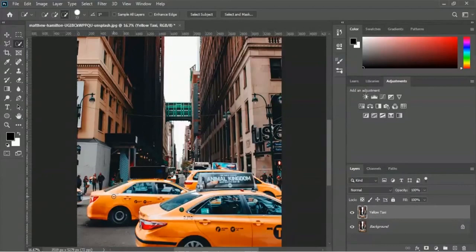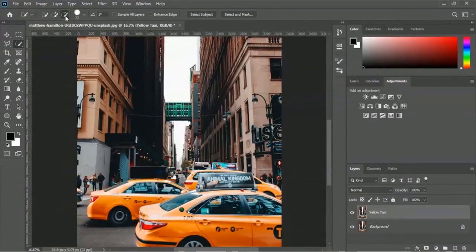So the rest of the image will get blur. Only this first yellow taxi remains transparent. Therefore we have to select this first yellow taxi, and we are using this quick selection tool, but we will use this add selection tool.